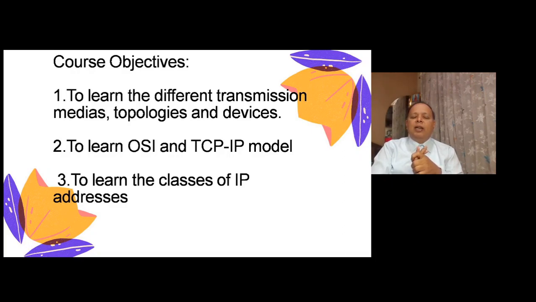And then the most practical model, because OSI is a theoretical model, the most practical model is the TCP/IP model, Transmission Control Protocol Internet Protocol model. So here we'll be studying what the different kinds of networks are, how the addressing of the network is done, what the subnet mask is. So this is a very practical model, and we'll be dealing with the TCP/IP model.